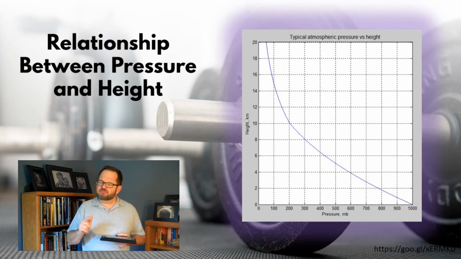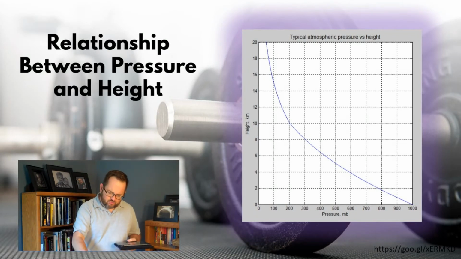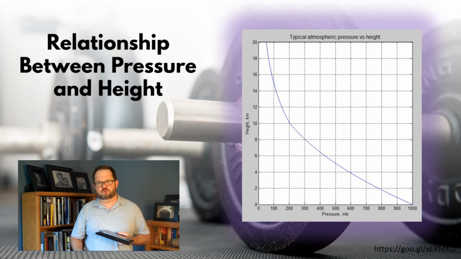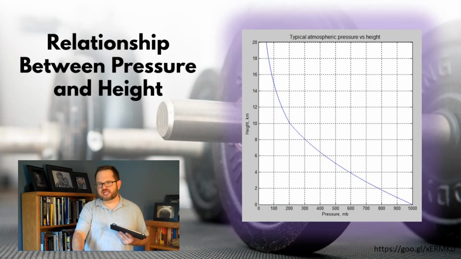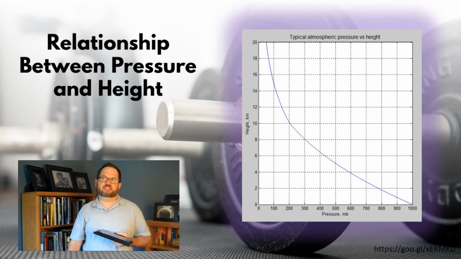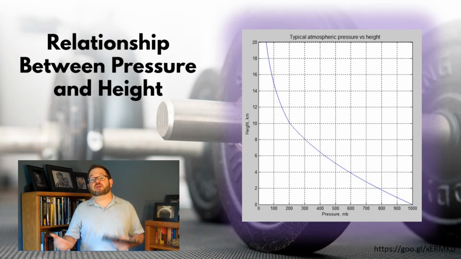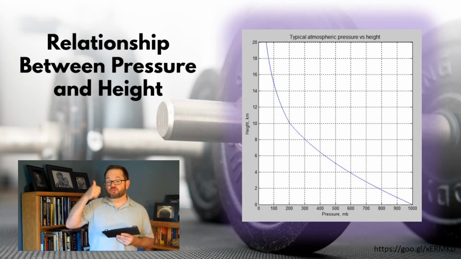But that's actually something you probably could have thought through if you had thought about swimming. When you go swimming, the deeper you swim, the more pressure that's on you, as the weight of the water is crushing in on you. Now, if you dive down into the 3-foot section with the little kids, there's not that much pressure. You go down into the diving well below the diving boards where the depth might be 12 or 15 feet. It can be pretty uncomfortable. And of course, if you're diving to greater depths than that on a scuba trip or something like that, it gets greater and greater pressure. All of that is just the weight of the water above you pressing in.